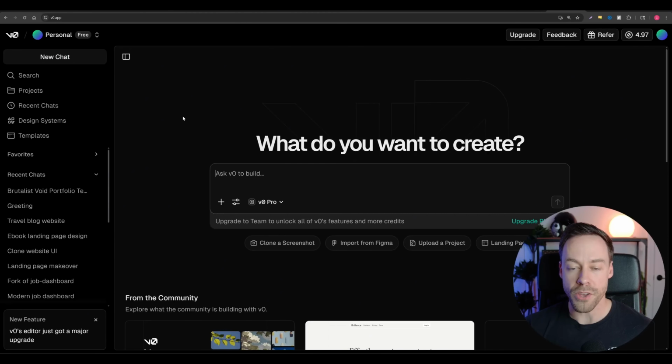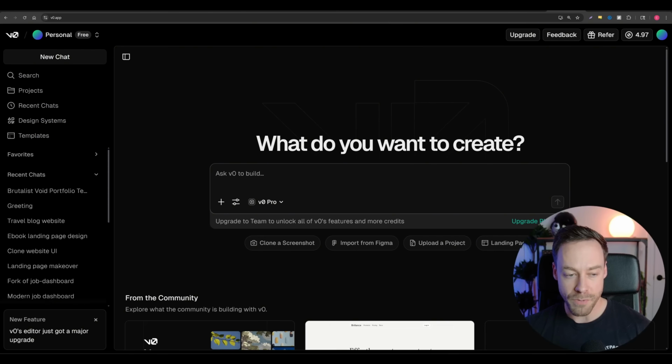Now, when it comes to creating a UI you like, that has a lot to do with personal taste. I suggest go find websites you like, take screenshots, bring them to Claude, and sort of work backwards from there. But one place that's pretty good is v0.app. V0, owned by Vercel. Vercel is what we're going to use to deploy our application, but they're also the creators of Next.js, which is part of our tech stack.